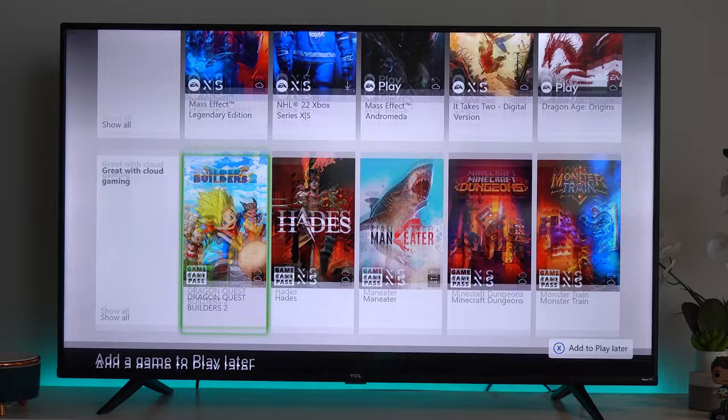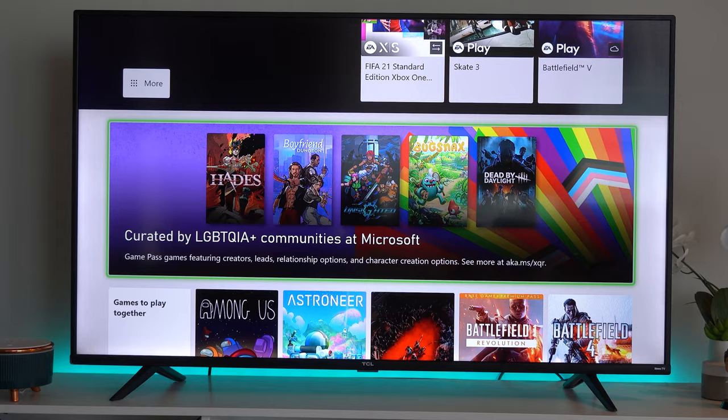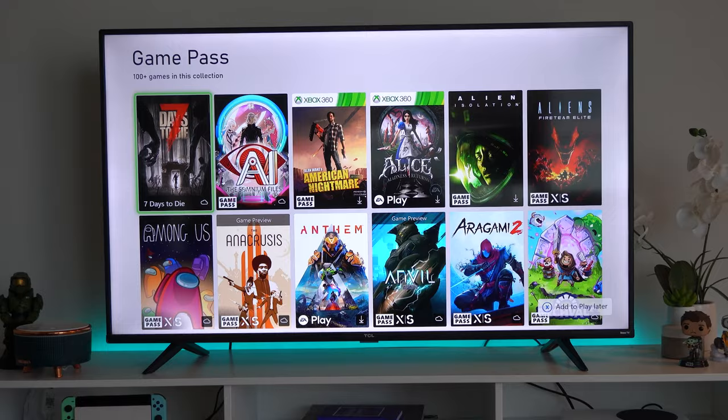I have been playing literally just games off of Game Pass, and in the last year and a half, I've bought one game and that's Cyberpunk. When it comes to Game Pass, there are literally hundreds of games ranging anywhere between first-person shooters, split-screen games, farm simulator, flight simulator — a whole bunch of really amazing games, not just for you, but for your friends, your family. It's a really great price and a great deal.